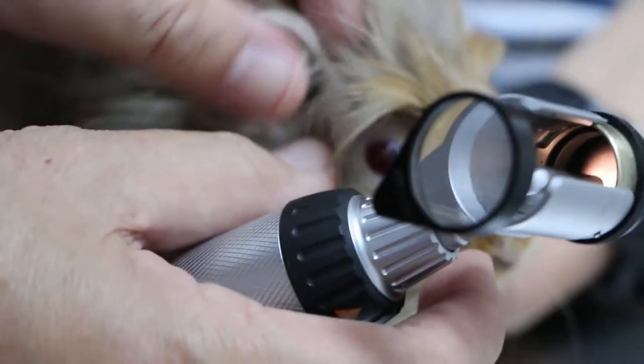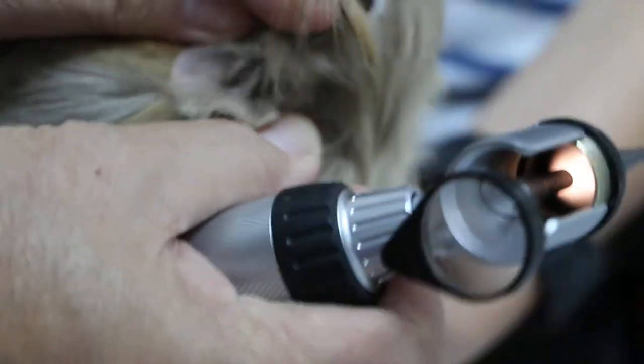Okay, now let's compare with the male. Okay, put it back first. Now the male, first of all, I will just check first. Now this one, remember there's no hair loss on the flanks. I check the ears. Now you see that the opening is quite big actually compared to the other one. The ear canal opening is big, that means it's not swollen. And if it's not swollen, of course, there's no infection or inflammation.